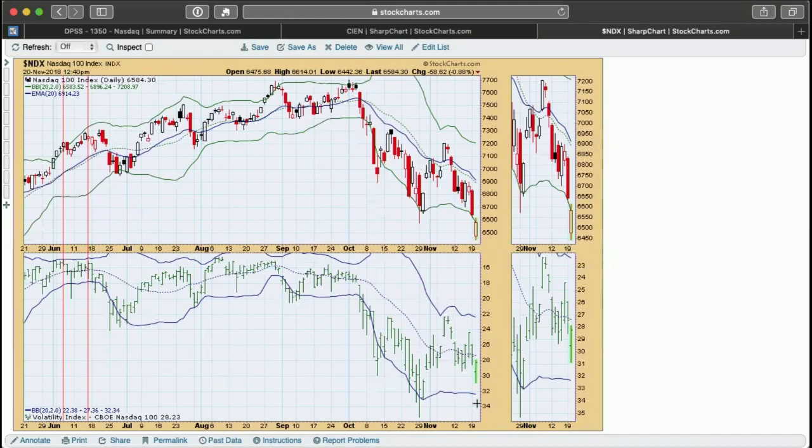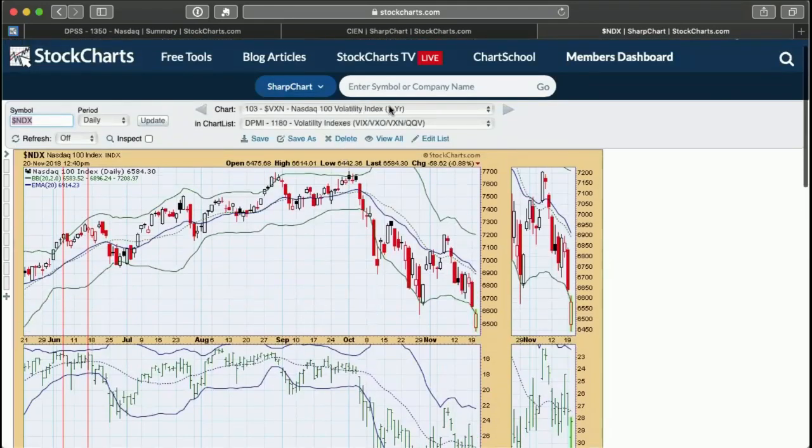I like to look at the VIX, the volatility indexes, in this case, the VXN, I believe. I like to look for punctures of the Bollinger Band, because typically when you get those punctures, that's when you're going to see the price reversals, at least on a very short-term basis. And right now we need to get down here with a VIX over the 32, 33 mark. At that point, I'd start looking for a short-term pop to the upside. But right now, I think we still have some bearish sentiment that we need to continue on with.